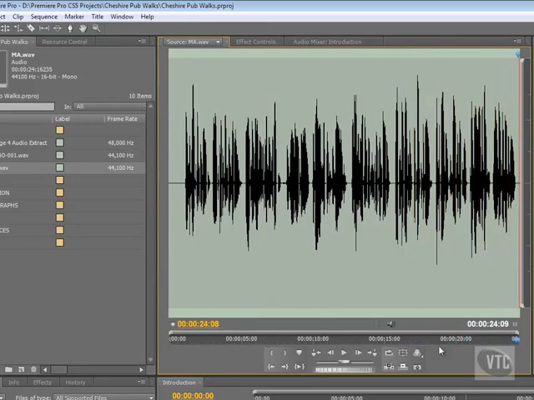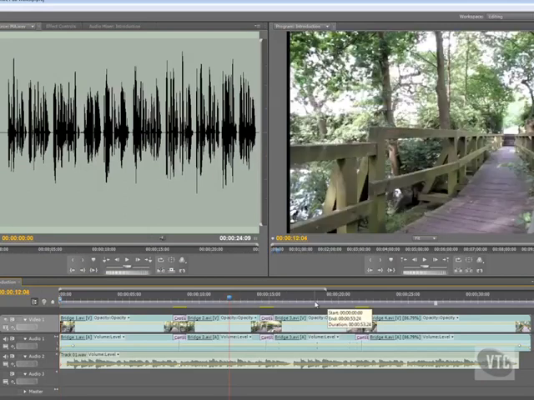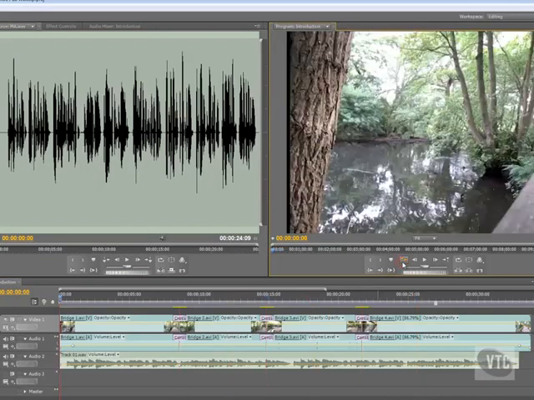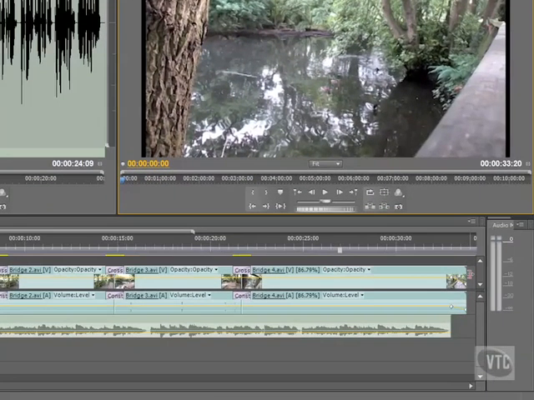Okay. So you'll notice here that the clip is 24 seconds and 9 frames in length. Just go to the beginning there. And if you now look down at the timeline, what I've done is I've added 4 different video clips to video track 1 here. This first one, the second one here, a third one, and this fourth one. All becoming quite familiar to us now. And the problem is the length of these 4 clips together, as you see, by the end of the sequence here, is around about 34-35 seconds in length.